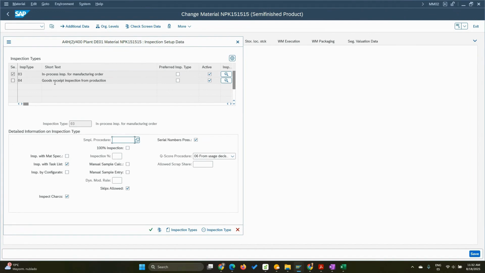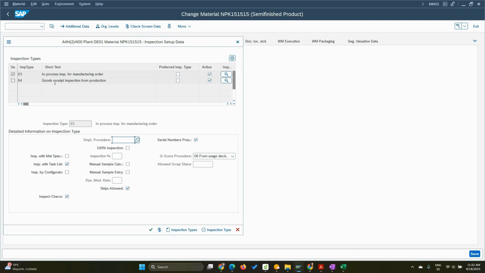So keep in mind that the O4 is not just a convenience to replace the O3, but a way of doing it if you really don't need to use the in process for other purposes than just starting earlier to measure a few parameters, right? I hope this is clear. There might be other criteria as well, depending on the type of industry, right? But in general, you need to think about all this stuff.